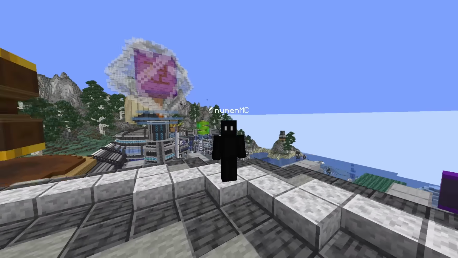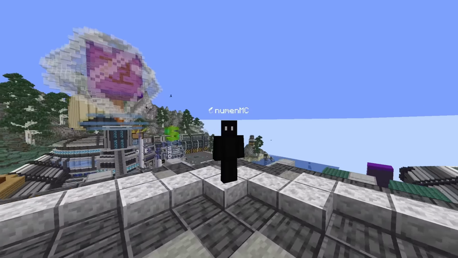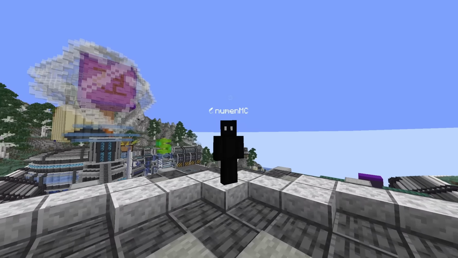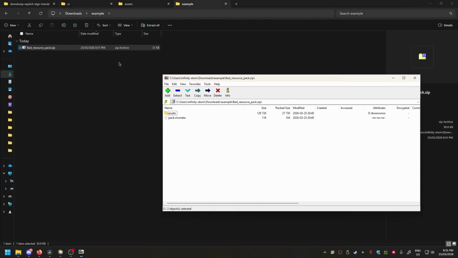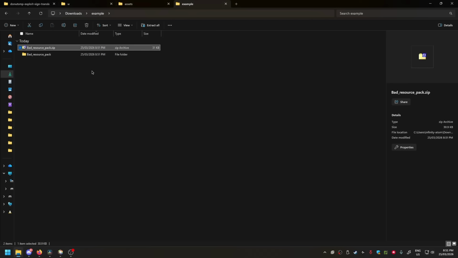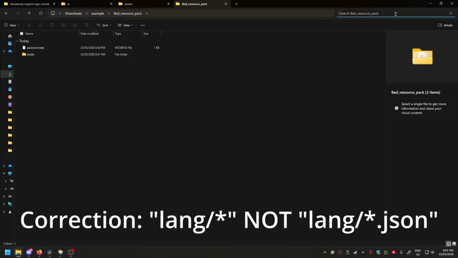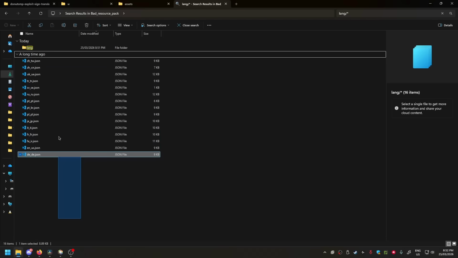This also means that bad actors can insert their own language files into resource packs before distributing them, meaning that you can get banned for using the wrong resource pack. I'll also show you how to check if your resource pack is doing this. Open the pack.zip in an archive viewer or extract it, and check for a lang file. You can use the Explorer search if you can't find it by typing lang/*.json. If nothing pops up, you're good to go.